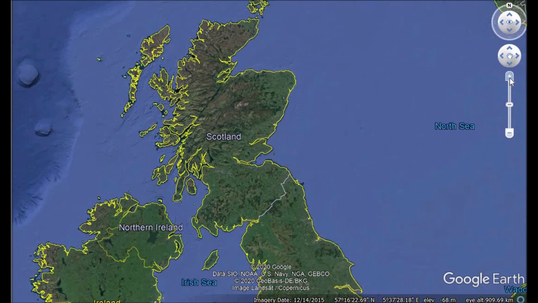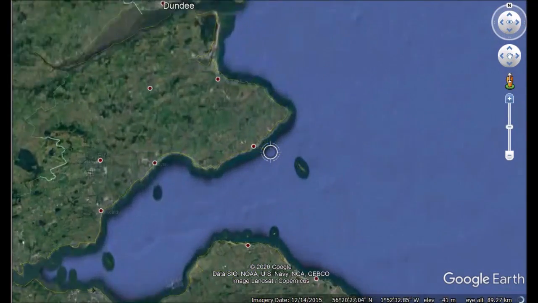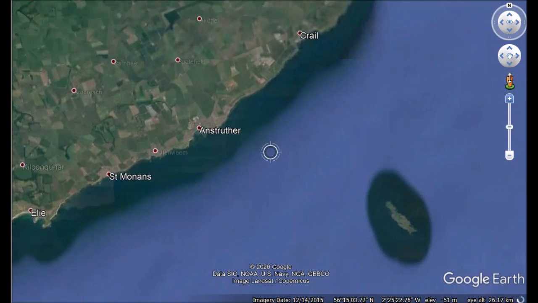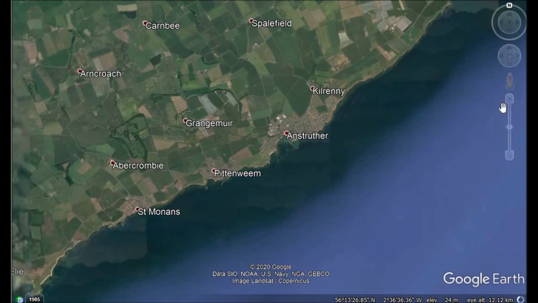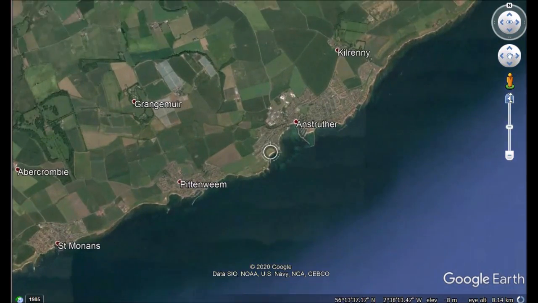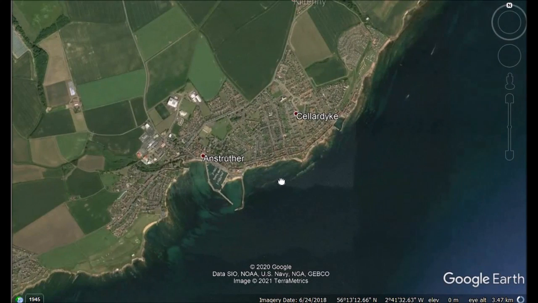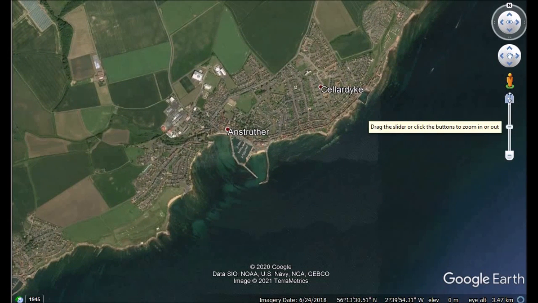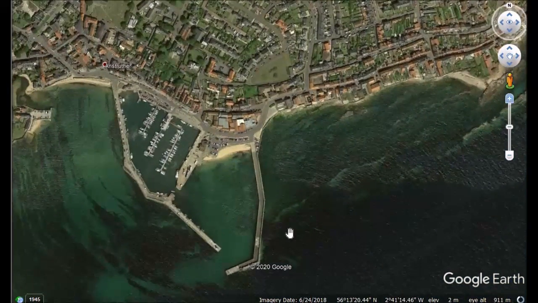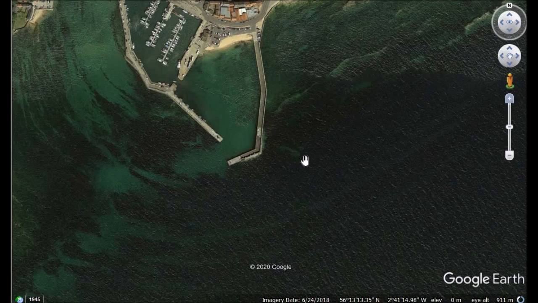And the day of filming I was in the town of Anstruther, which appears here. I'll just go over a bit. So there's lots of fishing villages along the Fife coast down here, and quite a pretty part of the world. And I was located on the harbour wall here.